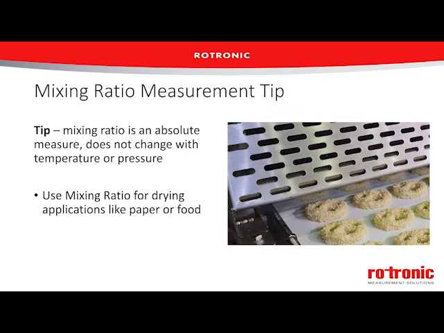An important note for these absolute measures: these are calculated, and they're typically calculated from a relative humidity sensor, a temperature sensor, and a static pressure input. That static pressure input is important in the calculation because the calculation will be different with different pressures. So if you buy an instrument, usually they default at 1,013 millibars, which is sea level. If you take that instrument to Denver, where the pressure is usually about 840 millibars, if you don't make that change in your instrument, you'll get a very high error in your mixing ratio calculation.